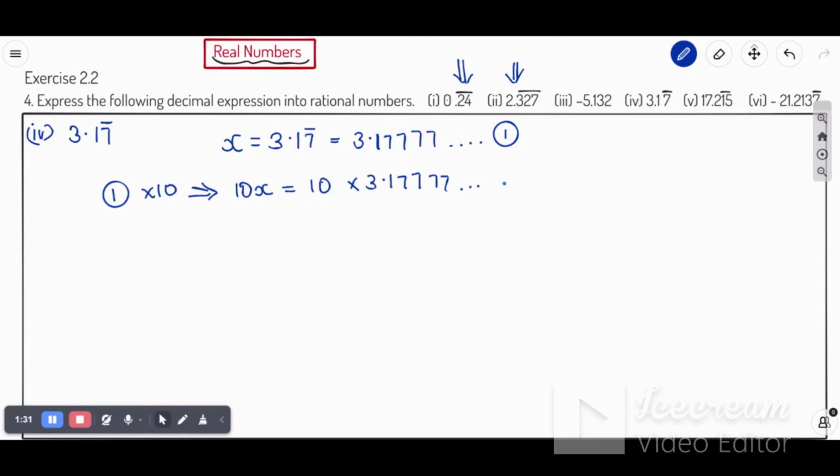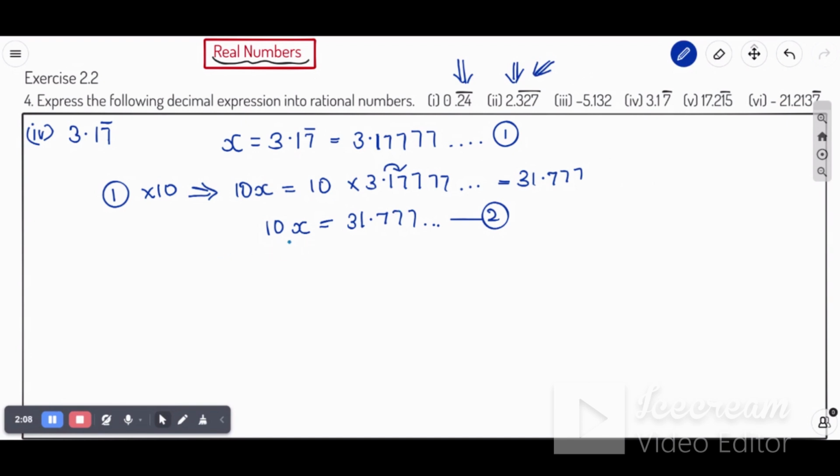So what happens is you will get it as 3, where your point will go down. It will go to the next place. So it will be 31.777. So this is the equation 2. So let us take this. Now if you see, our 10x is equal to 31.77 recurring after the point. So this could be the best one to make it as your equation to solve it. We have arrived at the previous questions' form. Now it will be easy, you have to follow the same steps.